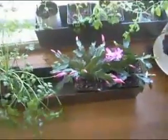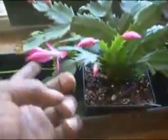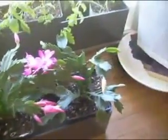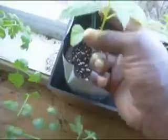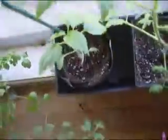Here's holiday cactus. Two holiday, I guess, cacti, in bloom, and this is what, April the 4th, I believe. Okay, this tomato, jalapeno pepper plant. So this is what's going on.